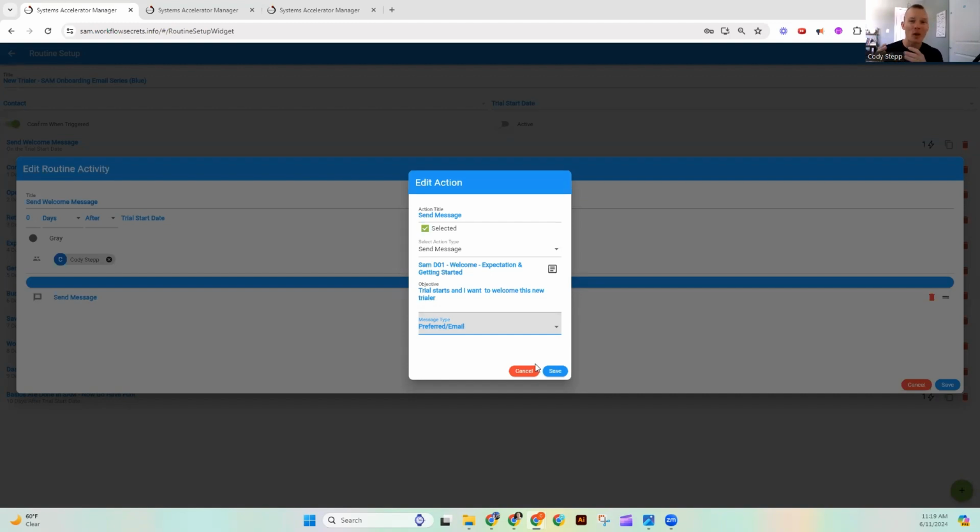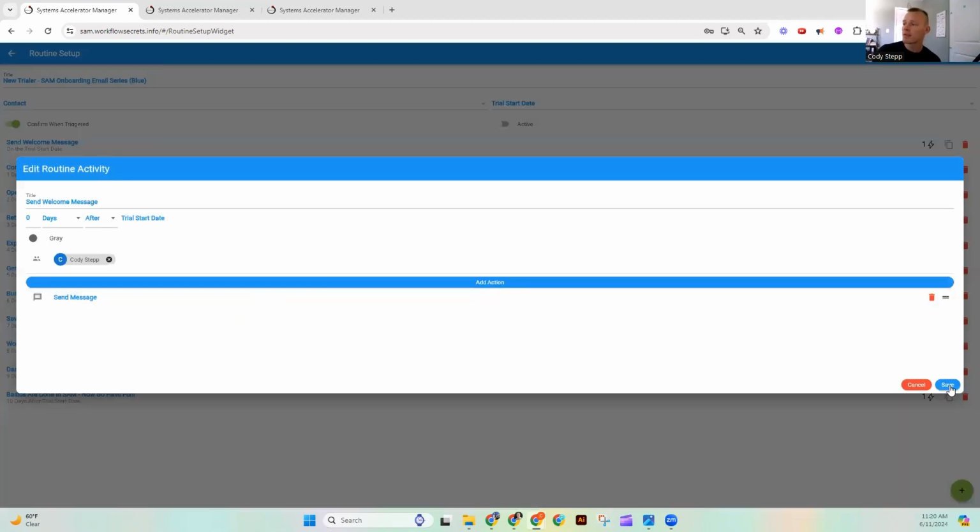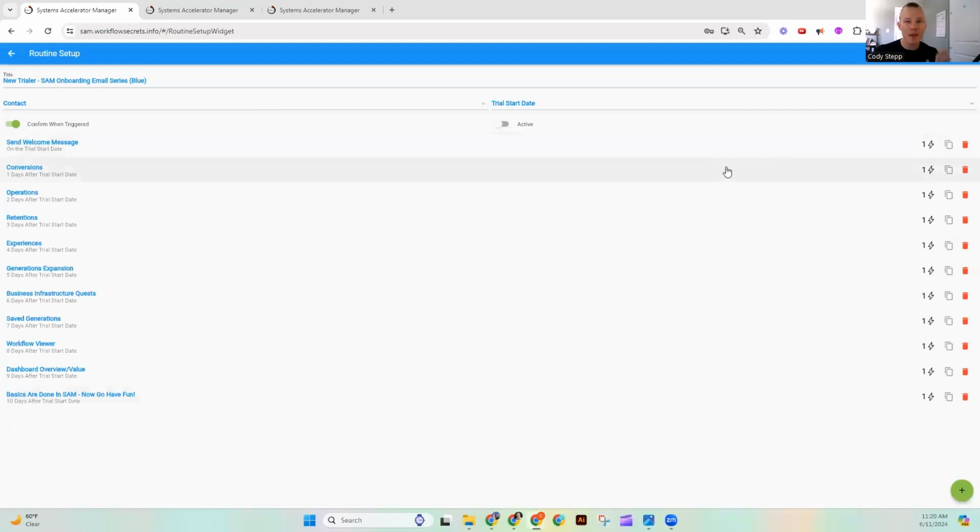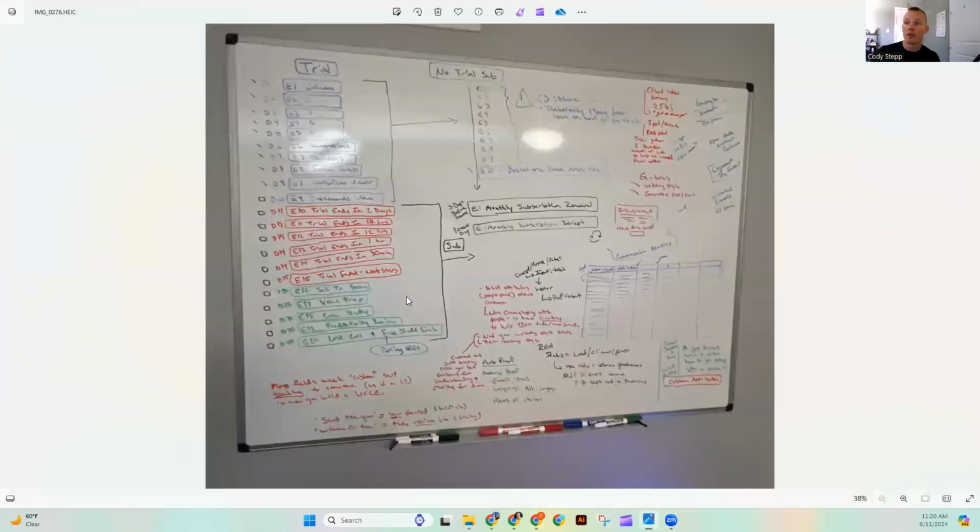And the system is going to help you out doing this. Sam is really thinking through, how can I make this process, this flow much more automatic, much more personal, right? Now we've got all of this set up and saved. This is the power of it. So realistically, now what happens is on my trial start date, it's going to run through all of these first emails. In the 10 days, it's going to teach you all about the system, and it's going to do it personally for you.